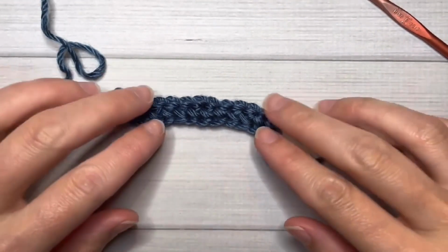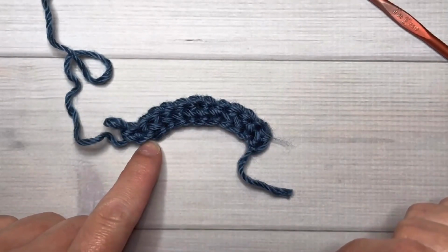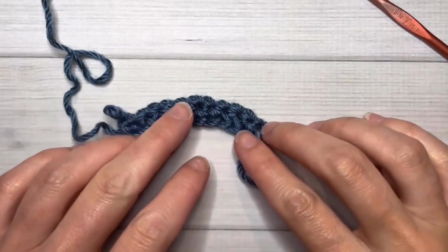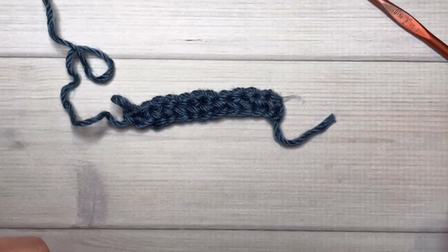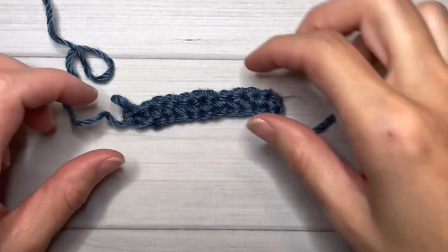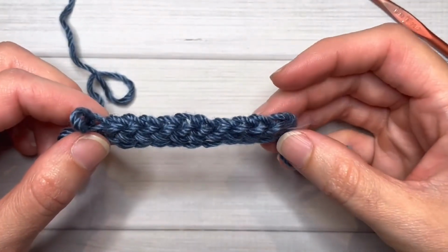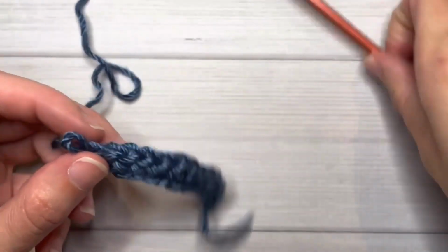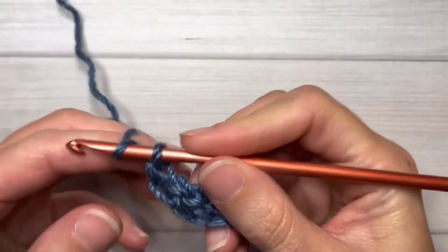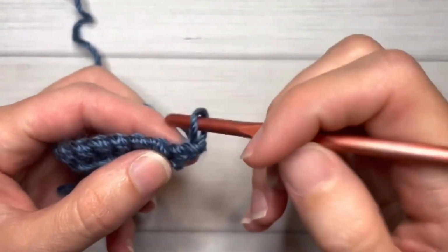It's really important, like sometimes it'll curve, and that tends to be where I've pulled my loop up a little too tight. So just try and remind yourself to keep that loose, and doing it vertically can help you pull that up the right amount. Another thing to point out is that when you're doing your row 2, so let's practice doing second row. We'll do chain 1 and single crochet all the way back.